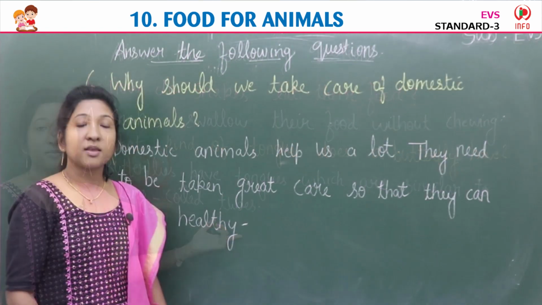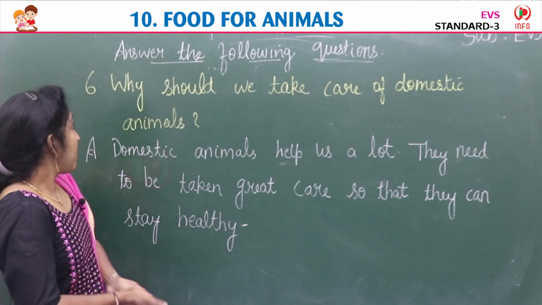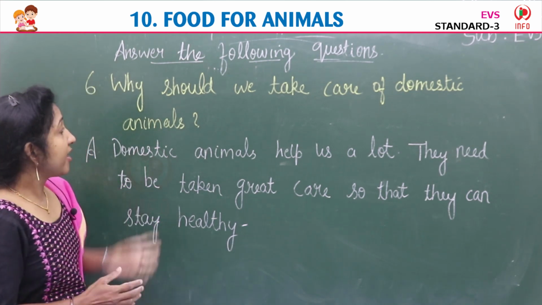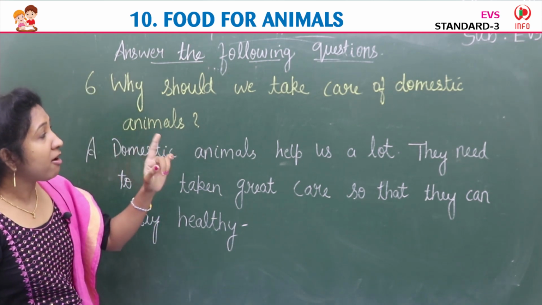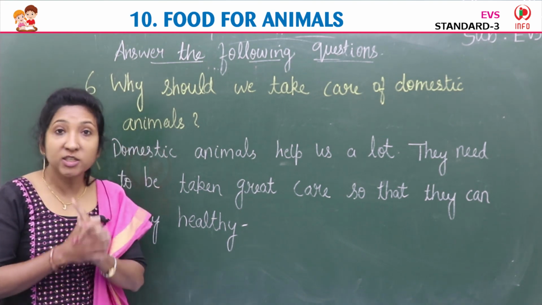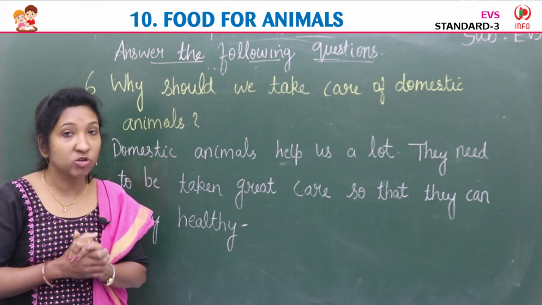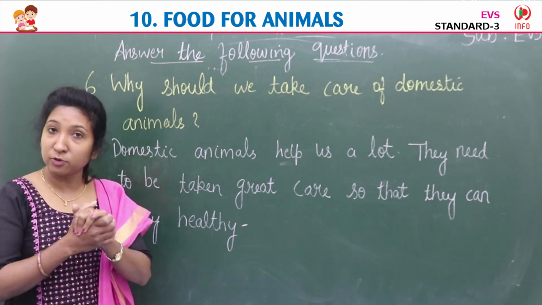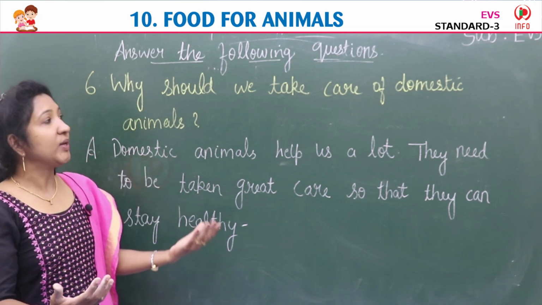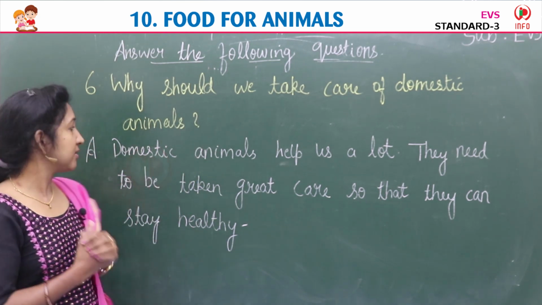Okay, children? Yes, children. Coming to our last question, sixth question. Why should we take care of domestic animals? I said to you, we should take care of domestic animals. We should give protection to them, good food to them, isn't it? So, why should we take care of domestic animals?